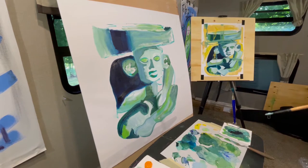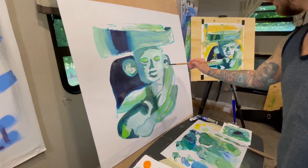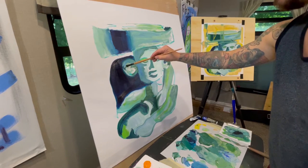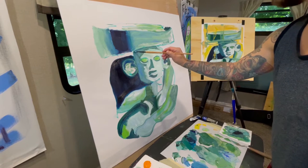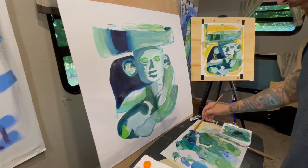Yeah. Oof. Jeez, man. Slow down. Get rid of this little green, add some of this Prussian blue. I'm not even mixing it. I'm just using it straight out. Yeah, I'm letting all those colors bleed together. Darken this here, this little brim.